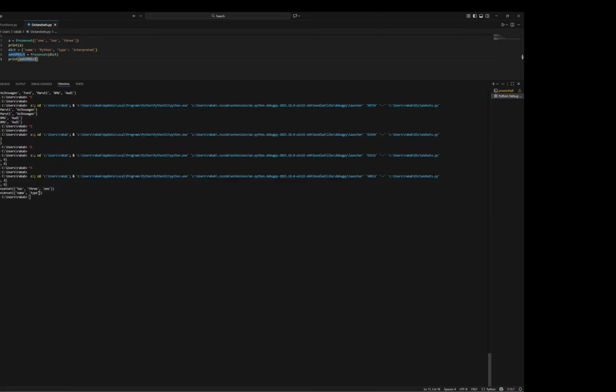Otherwise, when we use the set function, let us do this, because we want to see the difference. 1 is to 1, comma 2, and let us print.